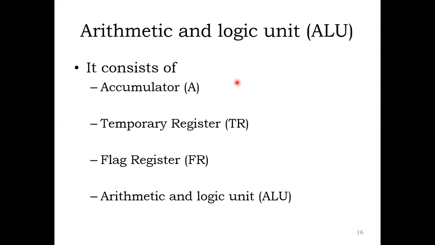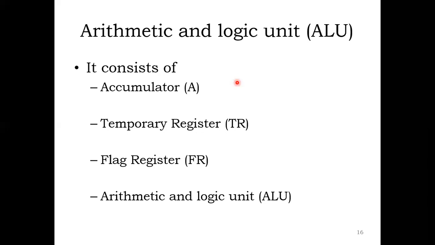Here we have a special register, that is the accumulator. Why do we call it a special register? If you are adding, subtracting, or performing some logical operation, any one of the inputs should be stored in the accumulator, because we can multiply data with the accumulator only. If you are going to multiply 5 with 4, either 4 or 5 should be in the accumulator. That is the basic concept of the accumulator, so we call it a special register.